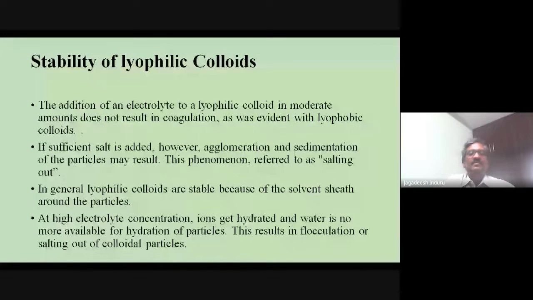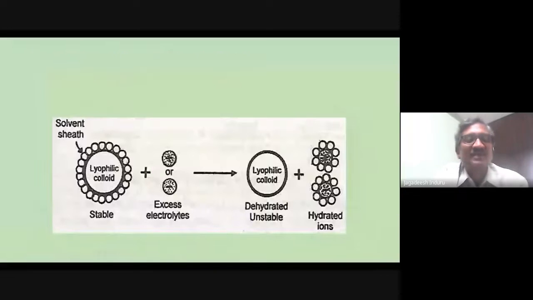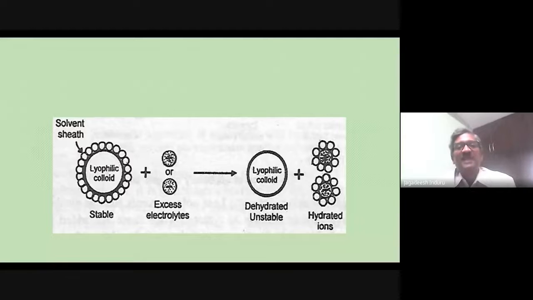Now, if you see the diagram, the solvent sheath of solvent molecules acts as a barrier around the lyophilic colloids, which we are seeing in the extreme left. When you add an excess of electrolyte, whether positive or negative, immaterial of neutralization or anything, you are going to take those solvent molecules, and the solvent is forming around your electrolytes and they are getting hydrated. But the solvent is the same; energy and mass can neither be created nor destroyed. It is going from the sheath of your lyophilic colloid and forming a layer over the electrolytes. The lyophilic colloid is depleted and it is getting dehydrated.